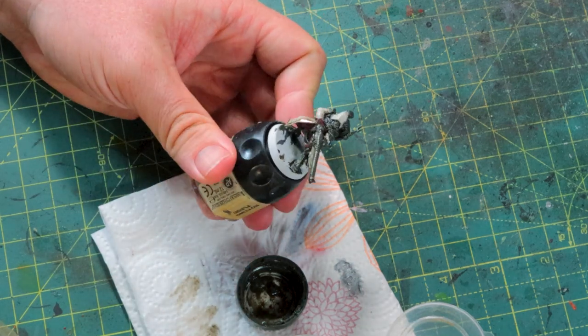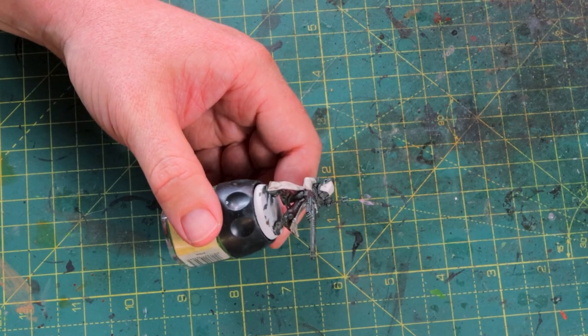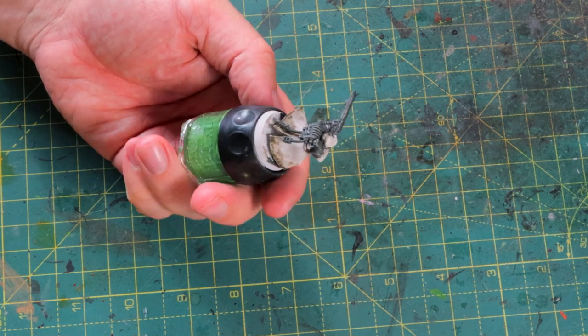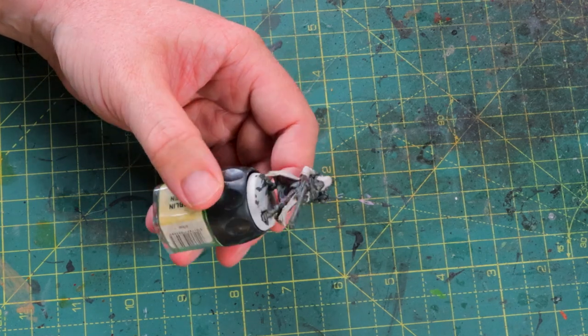Time to let this dry for a bit. With the streaking grime dry, I would honestly consider leaving it as it is if I'm painting 20, 40 or even 60 of these minis. If you're going for a whole horde of Skitarii you want something simple for your battle line troops - and this isn't bad. If you have a horde of these on the table they're going to look really cool all together. But I'm going to keep going. I want to show you how I'd use this scheme for a battle line and then build it up towards a character or a model you want to spend more time on.